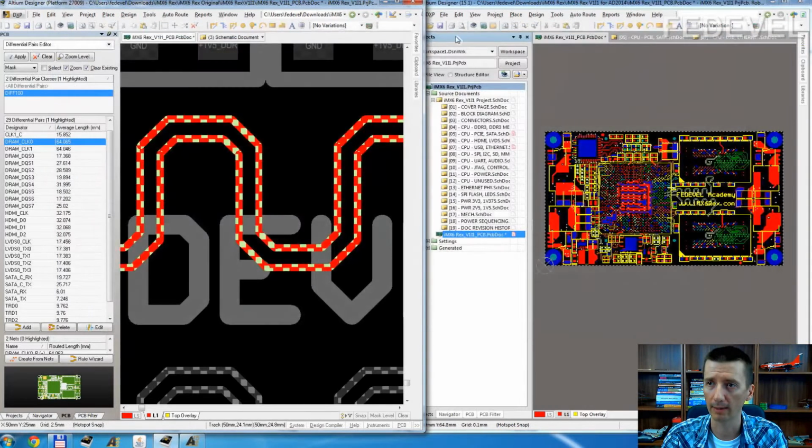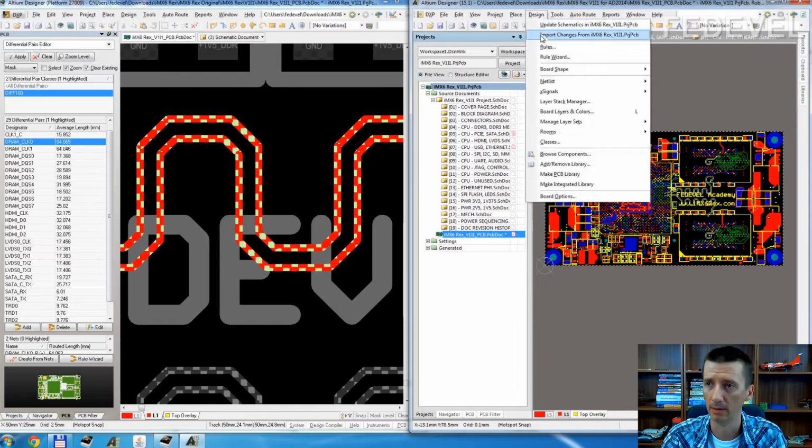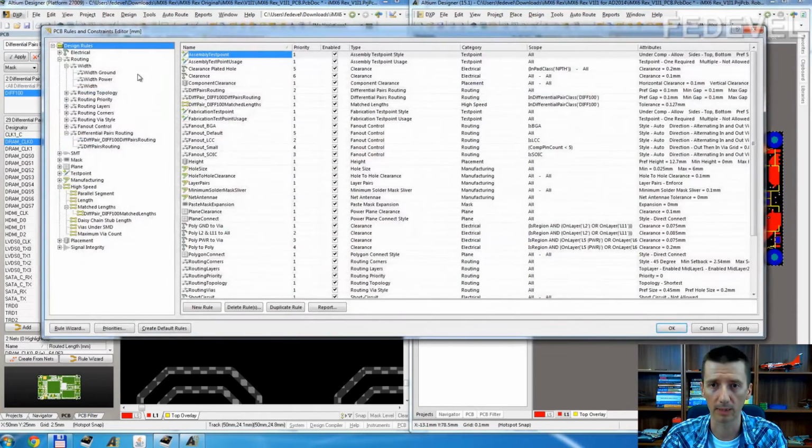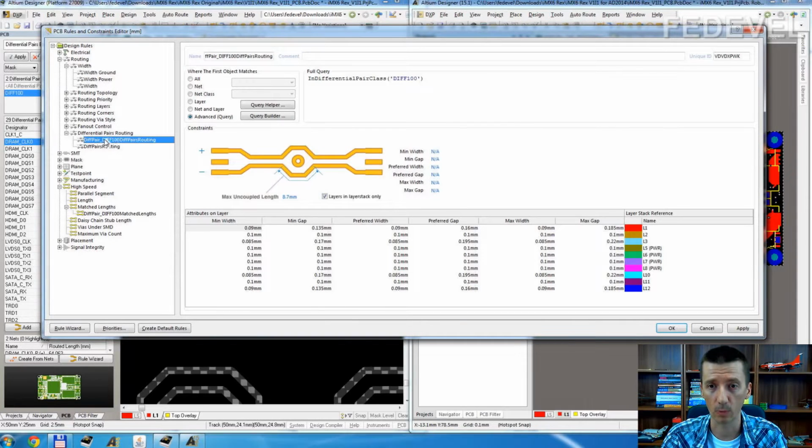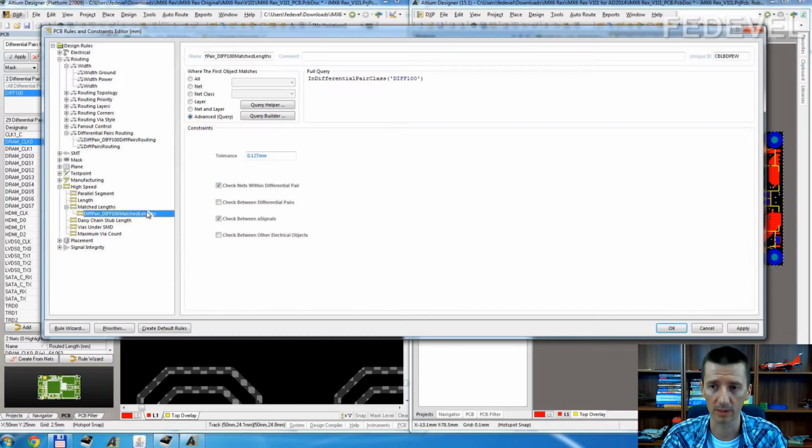In the new Altium Designer, when we have a look at the rules, you can see you specify only two rules. In this one rule you specify the gap and you also specify the width. So basically they moved this width definition to this one rule. It's all together here now. And then you also specify the difference between the plus and minus, positive and negative signals.